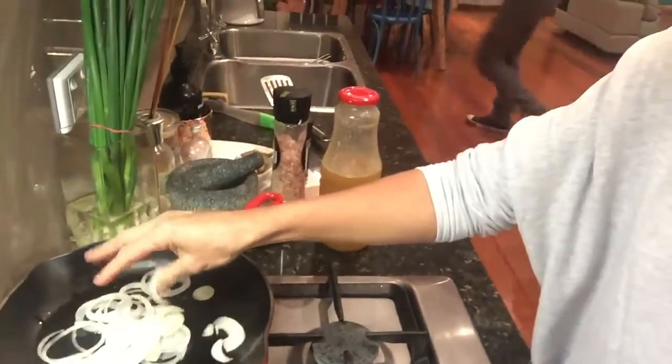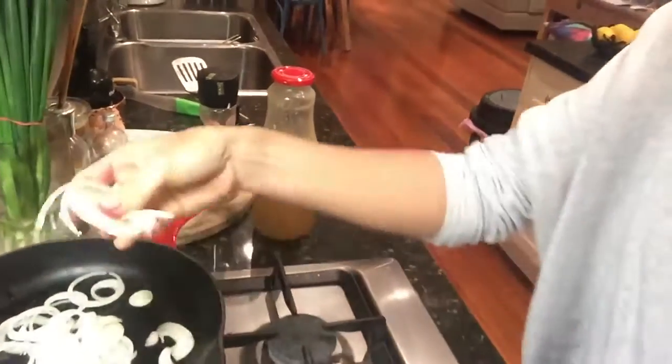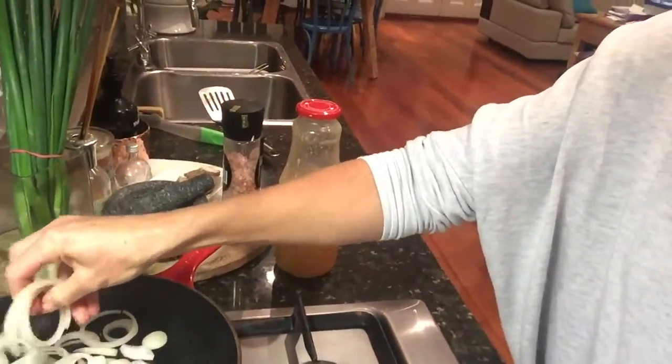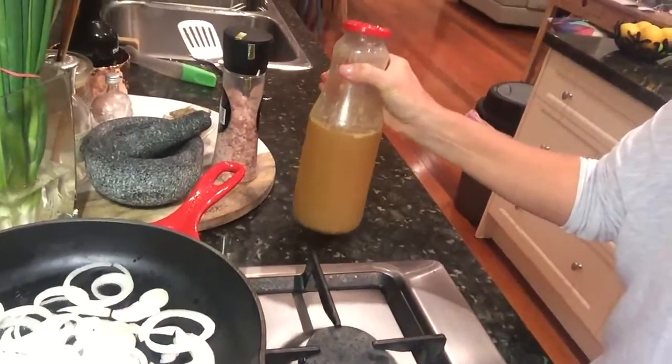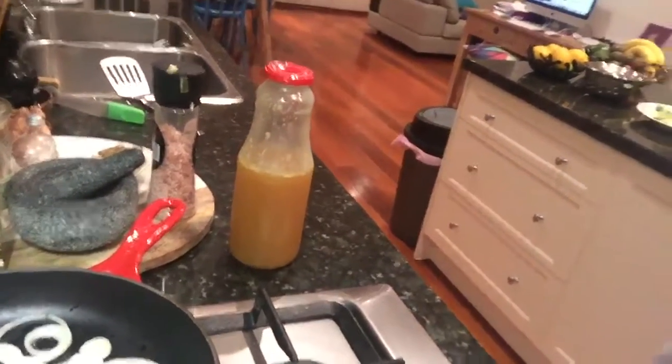I'm in the kitchen and we are cooking those beautiful, beautiful beef burgers that we got from the butcher. I'm doing a little take on a bunless burger, but not the salad. We're going to use vegetables instead. So I'm just going to caramelize some onions, and to caramelize onions I'm using macadamia nut oil. And I'm also going to use a little bit later on my homemade chicken broth.